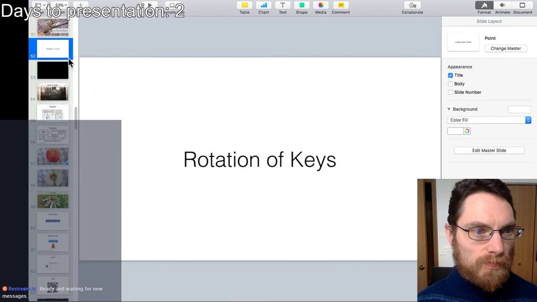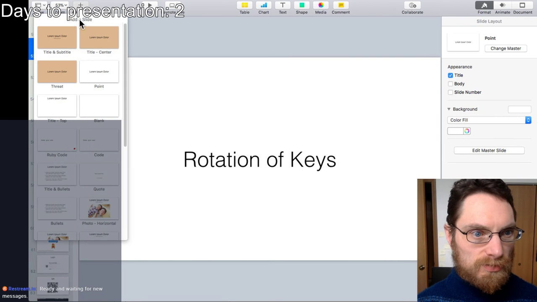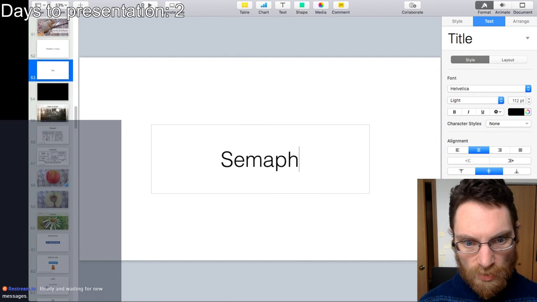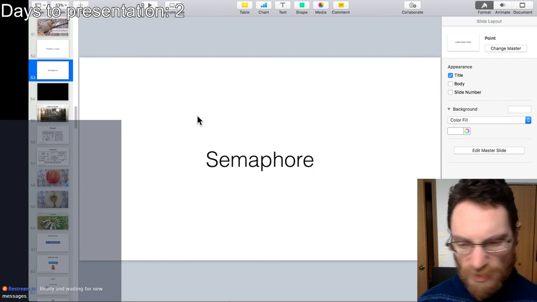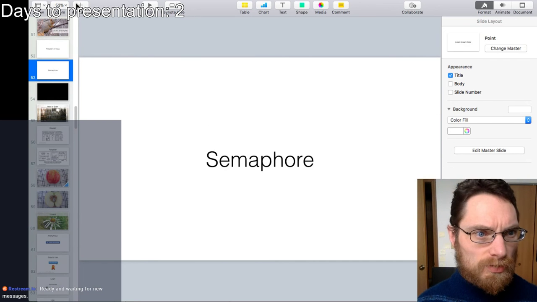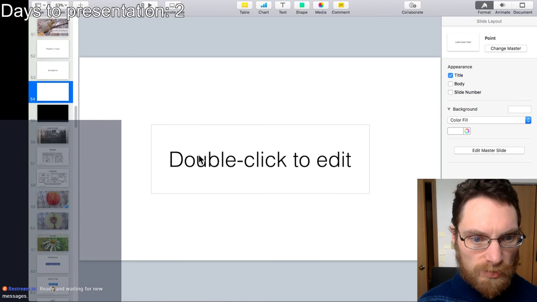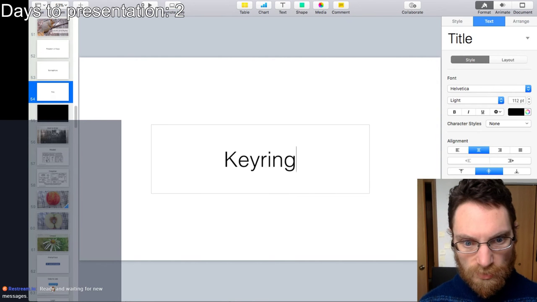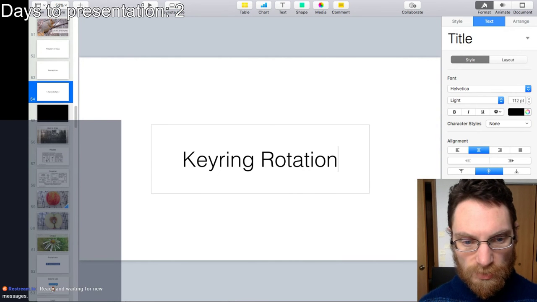So in Semaphore, this might actually be how things work in Semaphore as a little side thing. They have keyring rotation.